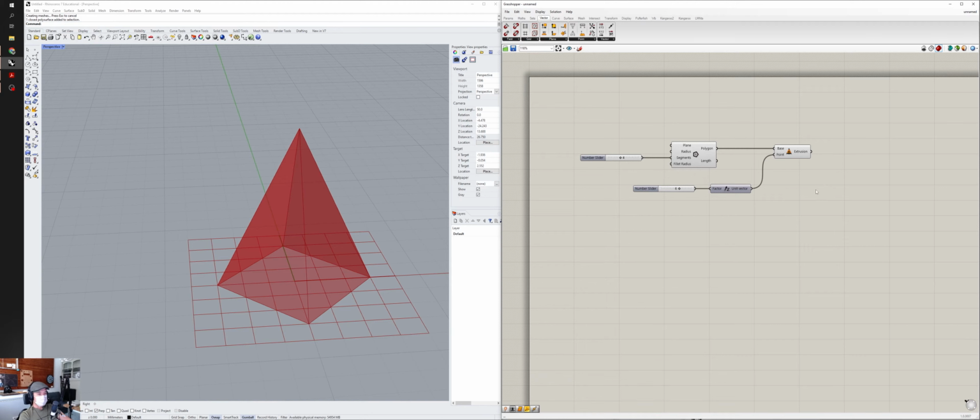So the next step here would be to take this, which, if we look carefully, we see still has an open bottom, right? And we remember from our previous example that these have to be closed objects in order for those intersect Boolean operations to work, right? So let's go ahead and make sure that we're closing that off as well under Surface, Utility, Cap Holes. I'm going to hide those. So now I have just this geometry visible, right, with the capped bottom.